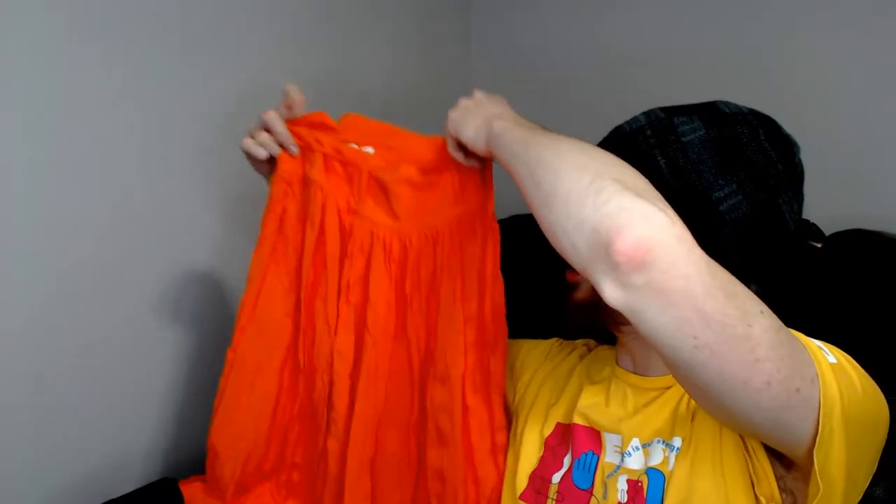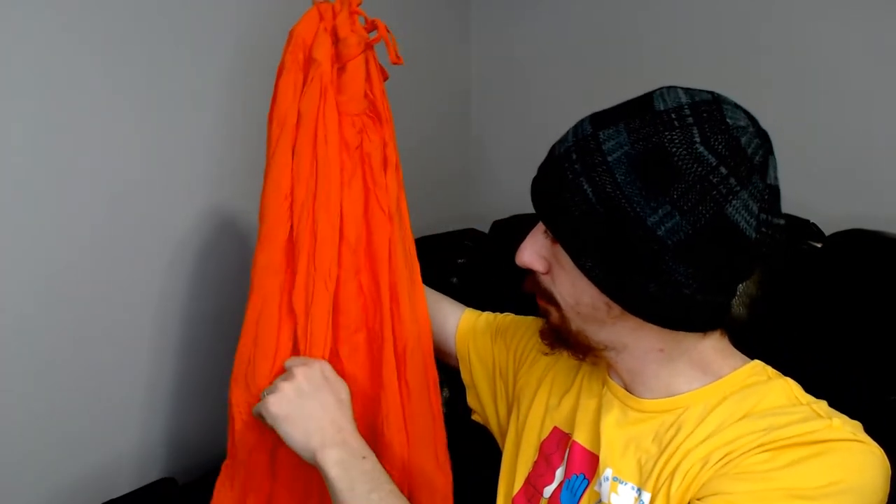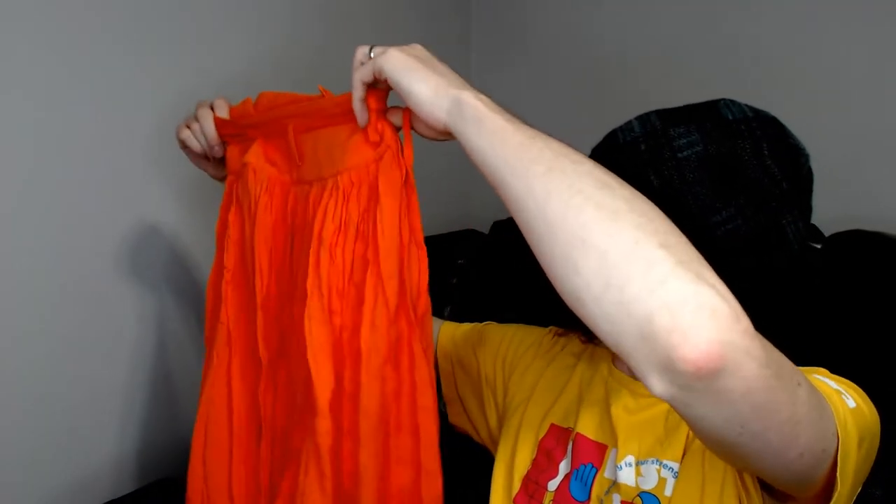First up we have a Paris Altair & Other Stories — this is a US 2, and this is an orange skirt. It was a little bit small to fit on the leg mannequin, so it's kind of wrinkly and I need to iron it. It was just a bit too narrow in the waist, but I still was able to put it on and it looked fine. It does have a belt — the belt is attached, it doesn't come off — and it also has a zipper on the side.